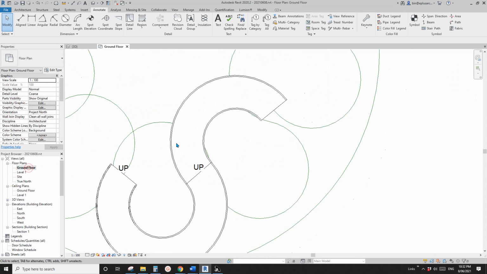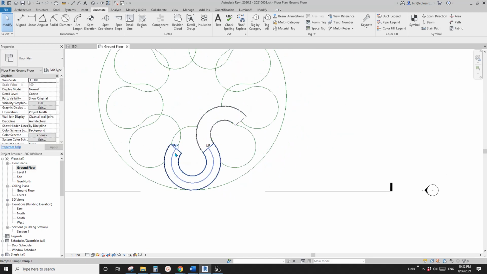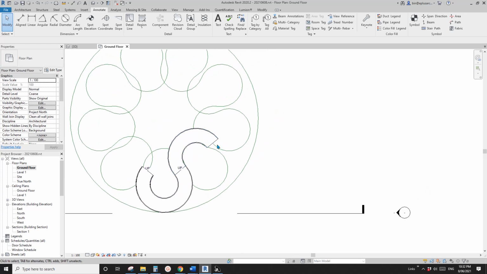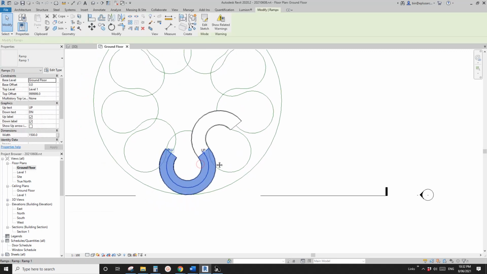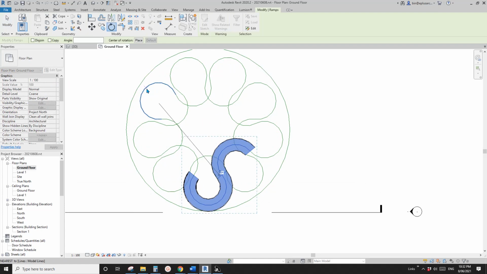And the other way to do it is, because this one will be the same as these two, you can select these two, and we're going to use rotate. So RO, rotate, and space, and pick the center point of this circle.